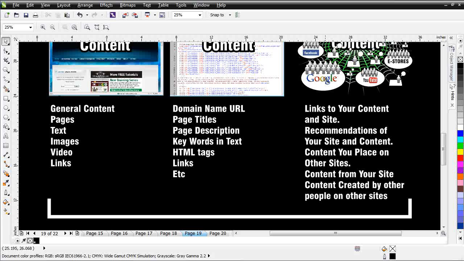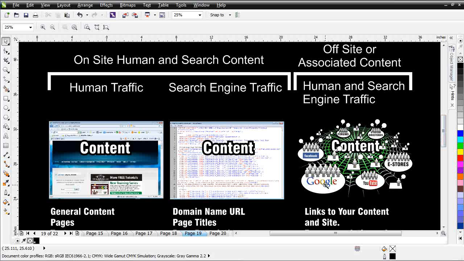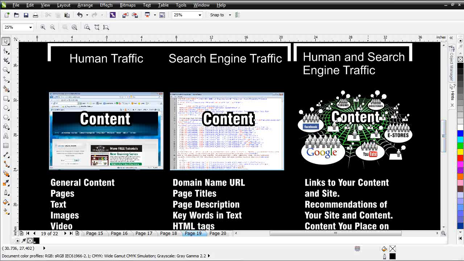And you can see that links to your content and site, and how Google will rank your site, will really be dependent upon your off-site or associated content. Now, some of that you can make yourself by working with link sharing networks and things like that, but you're going to be far better off if other people are doing the work for you. We've been very fortunate with our websites that we've had a lot of people in forums and social networks and coming off of YouTube and embedding our videos, and some of the things we saw when we looked back at the rankings for our CorelDRAW X6 tutorials. You want to keep this in mind when you're thinking about developing a website and approaching the internet for your web design or marketing objectives.